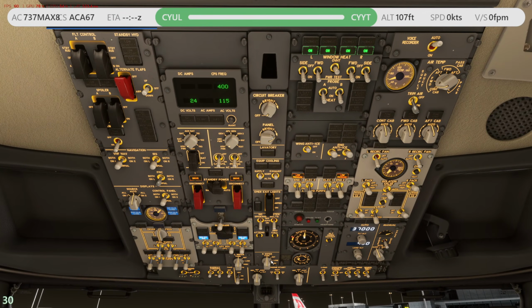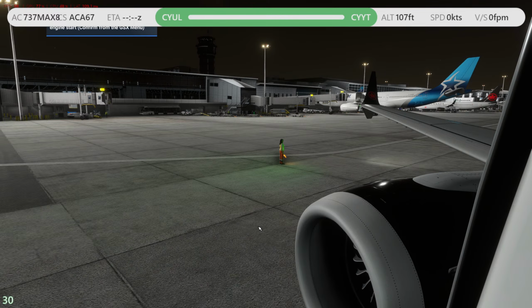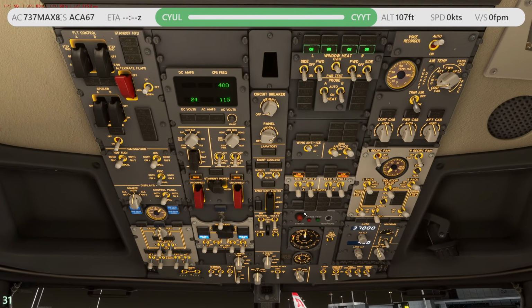Waiting your confirmation for a good engine start. Let's bring it to ground. Should get something now. Hoping anyway. Uh-oh. I gotta figure out what I'm doing wrong here.